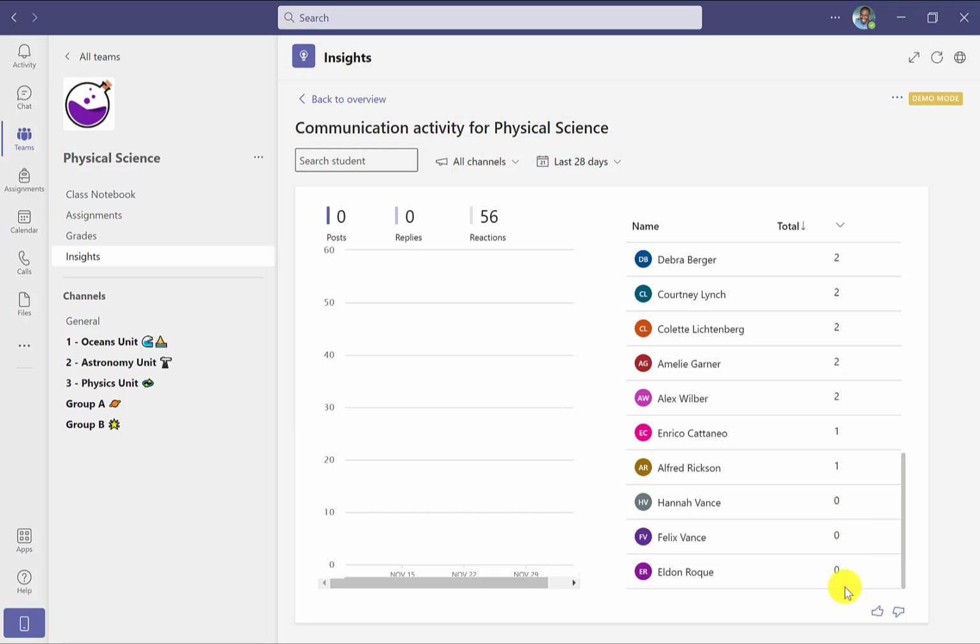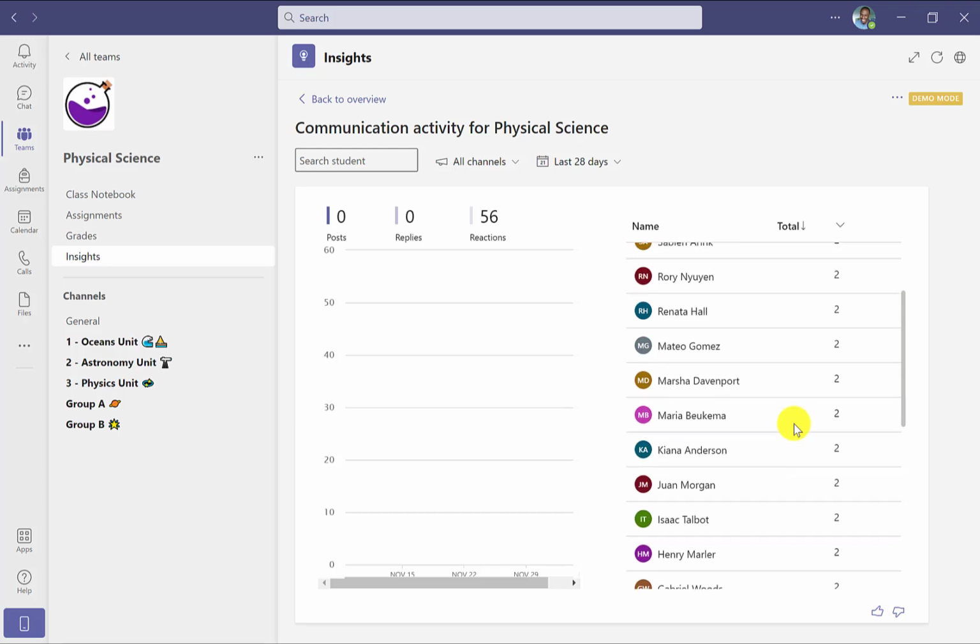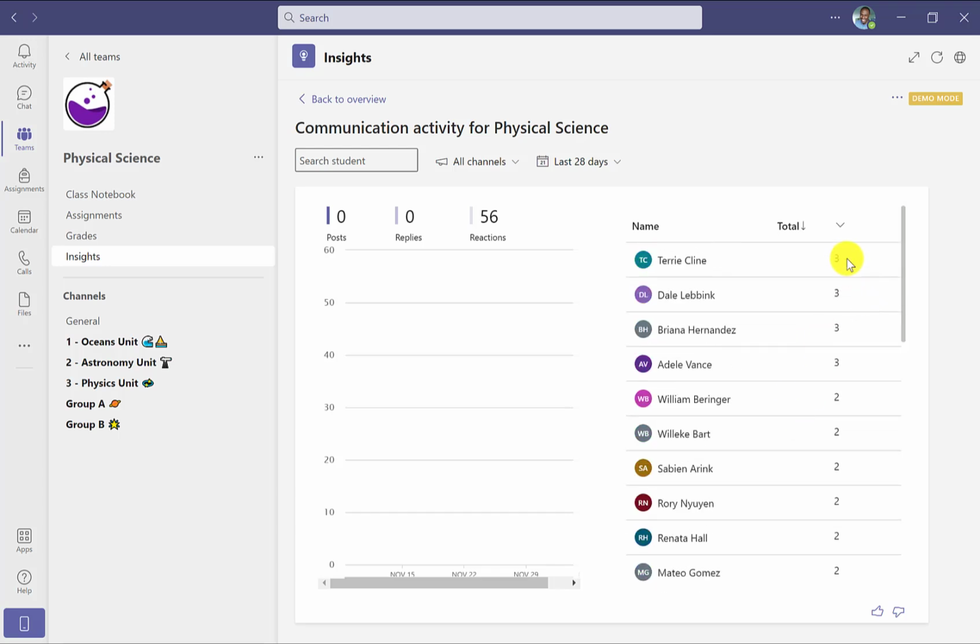If they haven't engaged, why have they not engaged? Is it that they've maybe been off? Do they feel not confident enough to maybe contribute online? Is that something that we want to have a chat about privately at school and discuss maybe what I can do to support them as an individual, or is there something concerning them, and so on. It also lets me see if anyone is sort of dominating the conversation as well, and that's a really important discussion to have with that young person too, because people don't want to be getting bombarded.